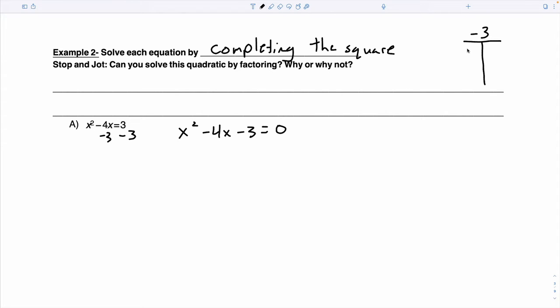So I put two parentheses and I did x and x, but then I realized that no factors of -3 can make a -4. If you're trying to get to -3, you could do -3 times 1, but -3 plus 1 is not -4. That doesn't work. You could try 3 and -1. That makes a -3, but 3 minus 1 is 2. There is no way that you can factor this. This thing is not factorable. So I can't use method 1. Could I take the square root of this thing? Yeah.